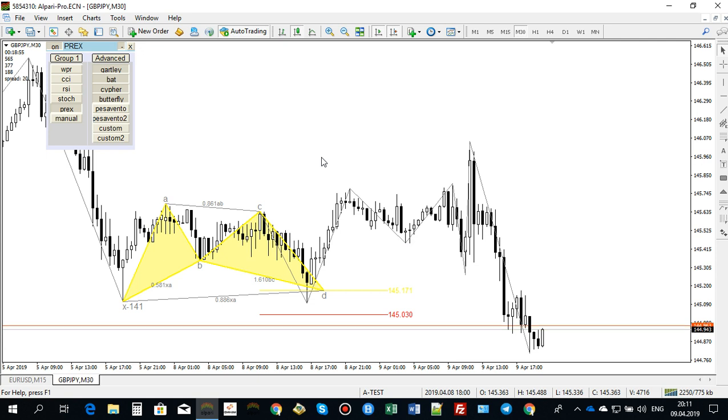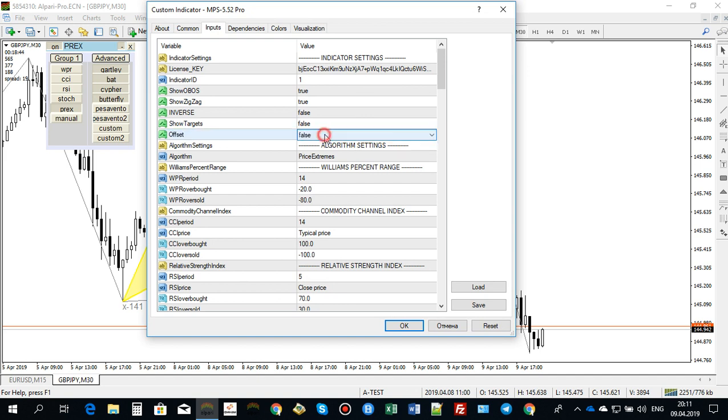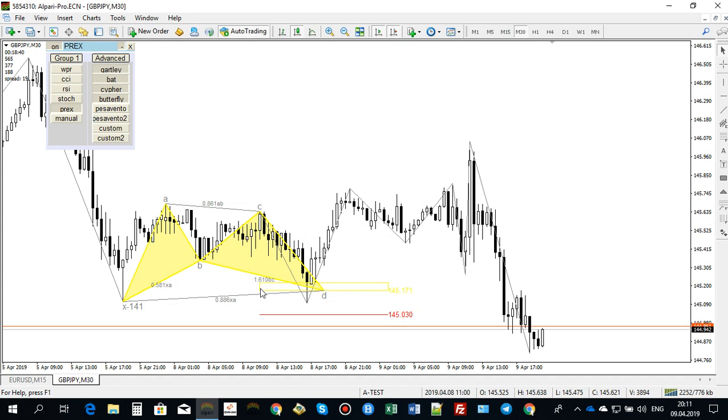And the last function is an offset. An offset is a wonderful function, and it is very useful. So we will simply switch that to true, and you will see that instead of a simple line we have a rectangle that appears here.